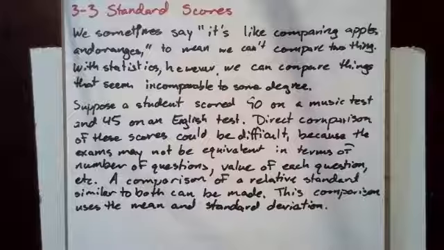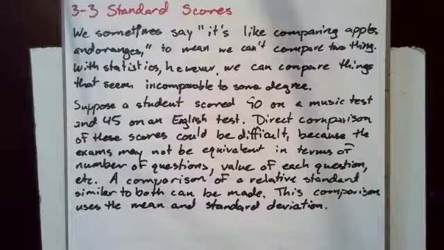Suppose a student scored 90 on a music test and 45 on an English test. Direct comparison of these scores could be difficult because the exams may not be equivalent in terms of number of questions, value of each question, and so forth. A comparison of a relative standard similar to both can be made. This comparison uses the mean and standard deviation.